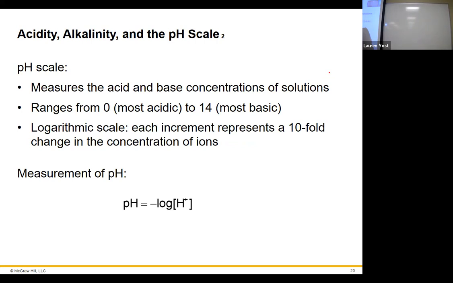equation that accounts for it is a negative logarithm. That's why. We're talking about decimals, basically 10 to the whatever power. So if you had 10 to the negative 1, that would be a pH of 1, FYI. That's how this works, okay? So 10 to the negative 1 versus 10 to the negative 5, that would be a pH of 5. So 1 is more acidic than 5. We know that just because I told you that, right? But that's because 10 to the negative 5 is actually a lower number than 10 to the negative 1, if you were to write it out with all the zeros.